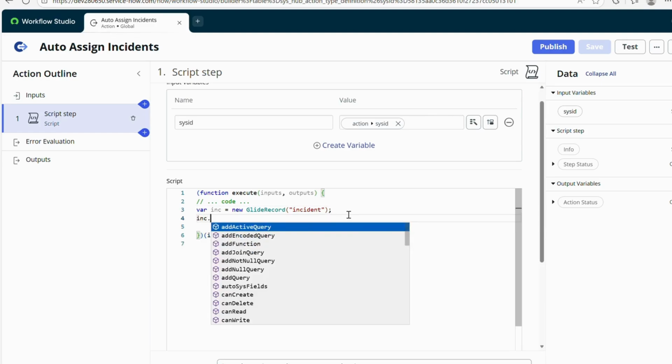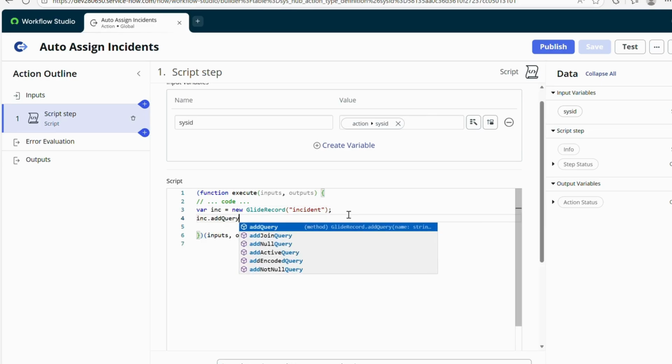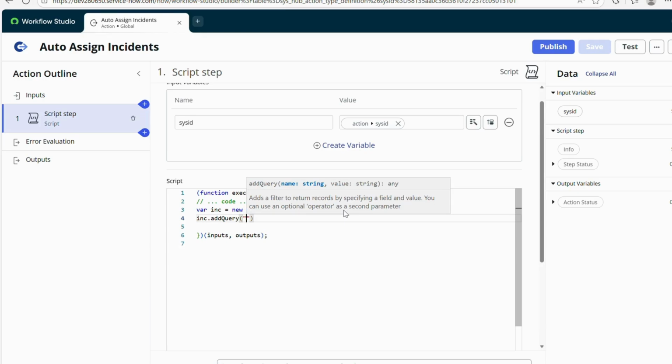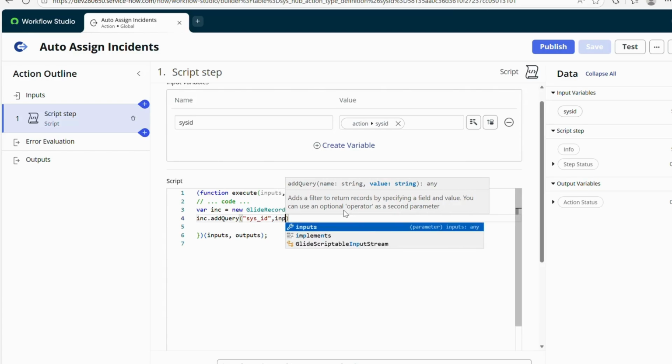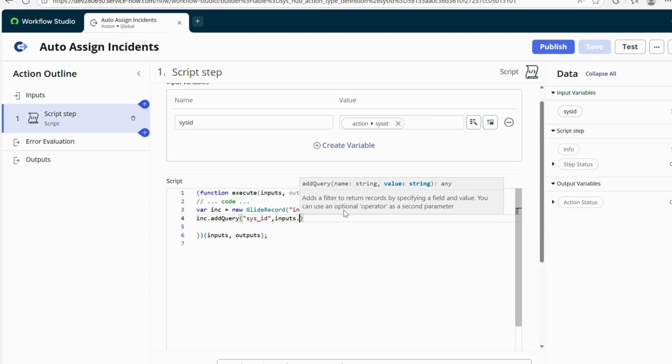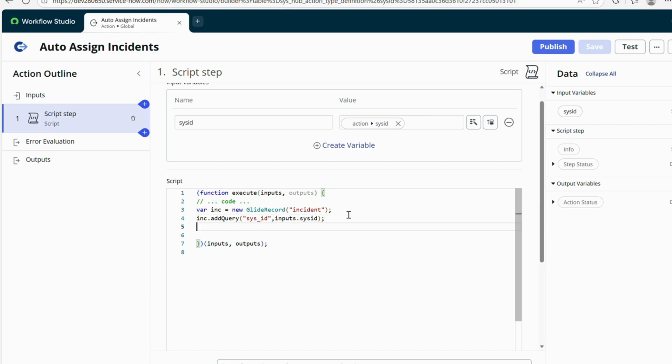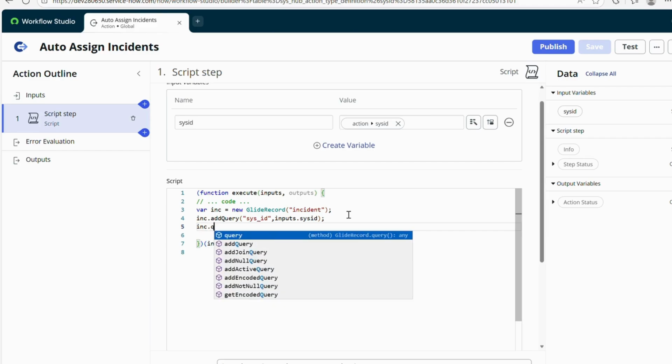I will do inc.addQuery. Here in the query I will pass the sys id. What would be the sys id of the incident from the inputs which I have defined, and how do I access those inputs? I'll simply type the keyword inputs.sys_id, which is the name of the input we defined in the earlier steps. So I'll enter it, inc.query.